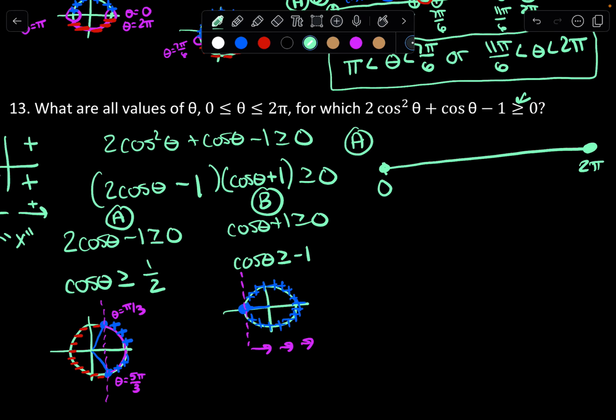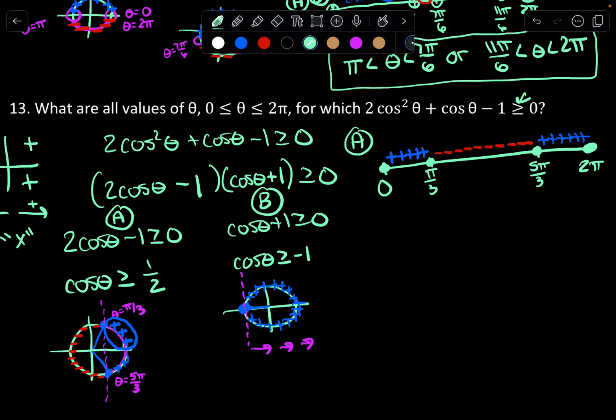And then the key points in the unit circle for this one were pi over 3, and we will also include that, and 5 pi over 3. Again, try to do it to scale the best you can so that when we combine the two number lines, it's easier to see the intervals. So from 0 to pi over 3, it is greater than 1/2, so I will do a plus. And then from pi over 3 to 5 pi over 3, it is less than, so we'll do minus. And then from 5 pi over 3 to 2 pi, it is greater than 1/2, so we'll do plus, plus, plus, plus, plus.